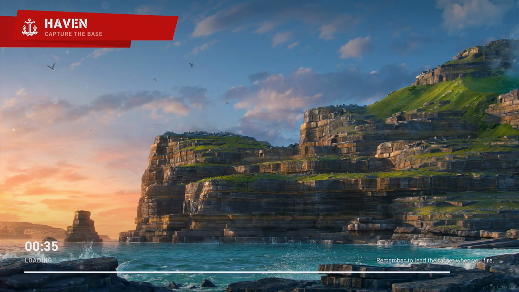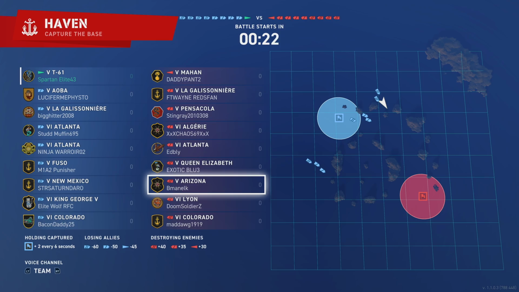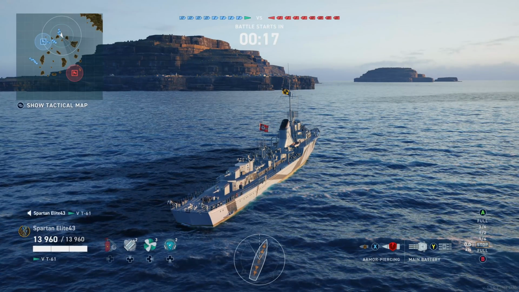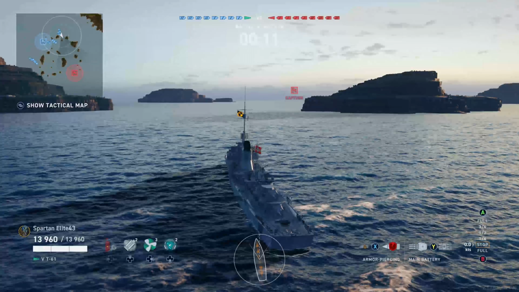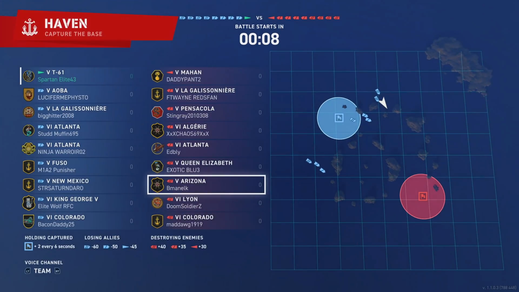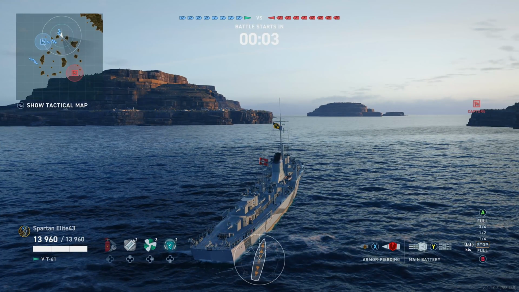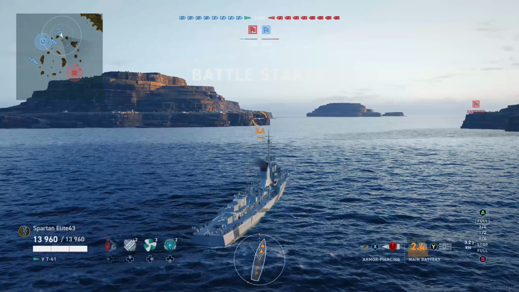Hello everybody, and welcome back to World of Warships Legends. My name is Spartan Elite 43, and tonight we are going to give our honest first look at the T-61, German destroyer, Tier 5 Premium. I will tell you right off the bat that this ship is a torpedo boat. I have set it up as such. You saw the build prior to the video starting, so you get a bit of a head start on me there. But just know that I specifically set this thing up as a torpedo build.